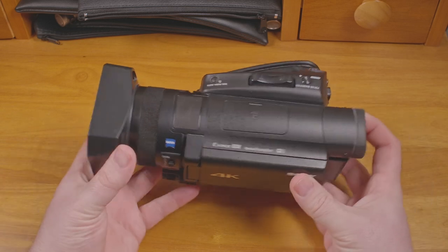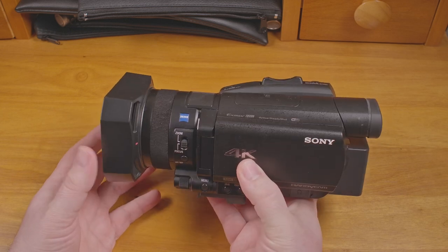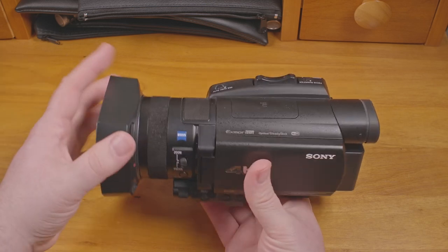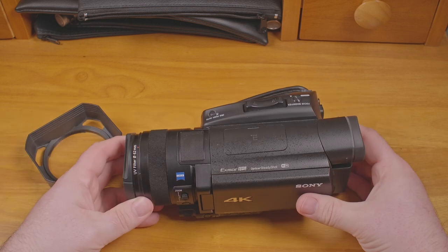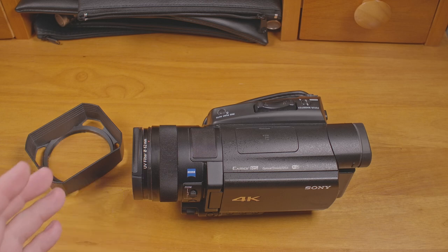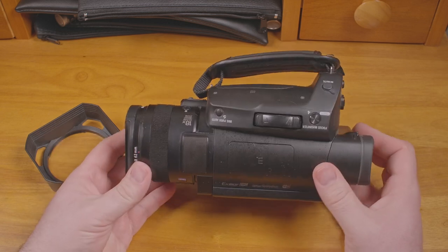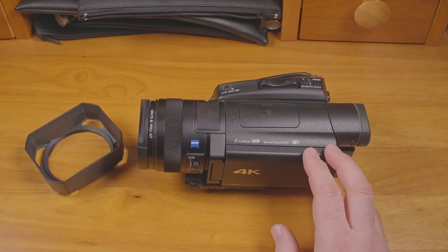It's also a bit heavy and bulky. Not too bad considering the functionality, but even some full frame mirrorless cameras with a smallish lens will be a bit smaller and lighter than this camera. The lens is not interchangeable, so you get what you get. What you get is a maximum aperture of f2.8 that goes to f4.5 at max telephoto. It's an okay lens, but you can't change it down the road if you want something else. This camera can take photos, and the image quality is okay, though it's only a 14 megapixel sensor. But generally, if you're looking for a hybrid photo video camera, this isn't your camera.